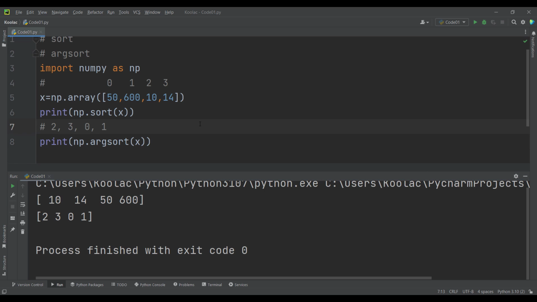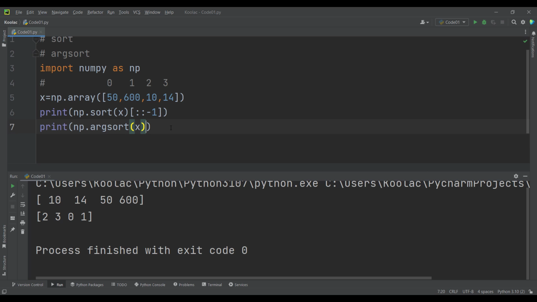But here is a question: how can we do all this in descending order? In order to do so, first of all, let's delete this line. We should open a square bracket and close the square bracket, and then we simply put two colons and pass -1. Basically, this is an indexing. It means from the beginning of the array all the way up to the end of the array with a -1 step, which means we are reversing everything.